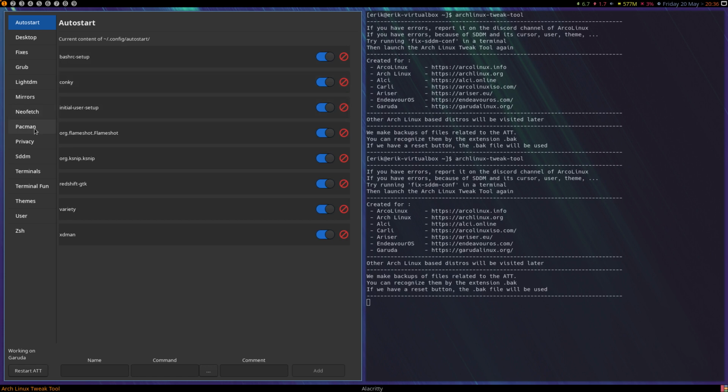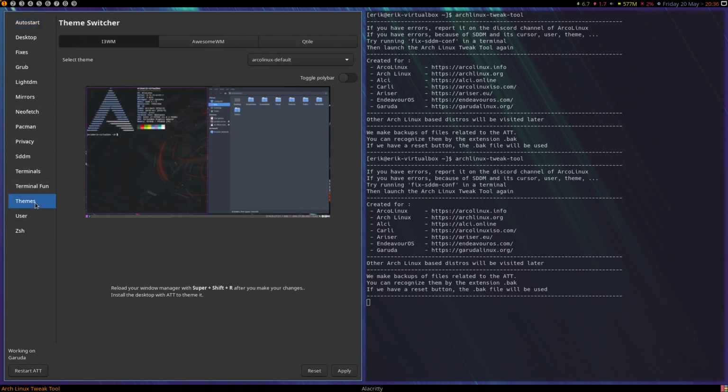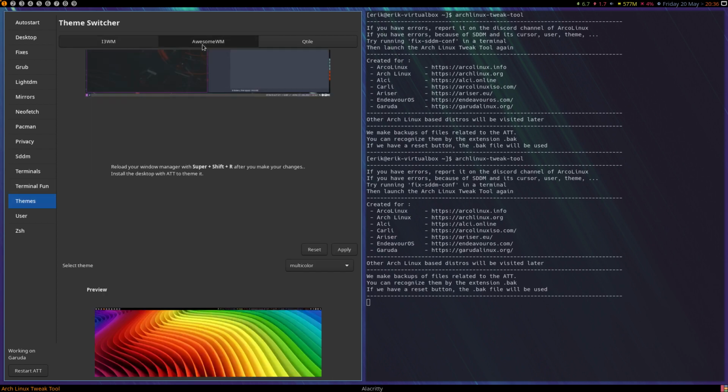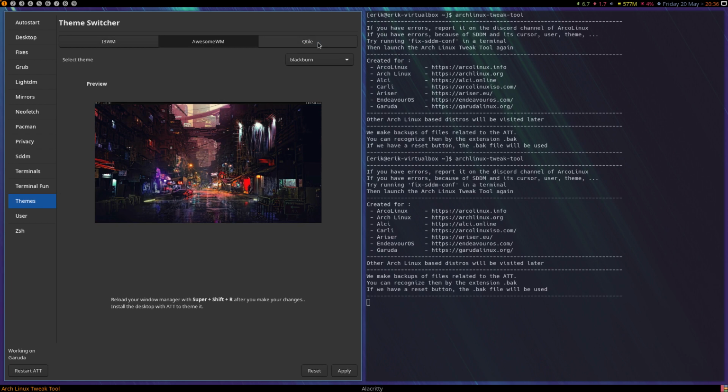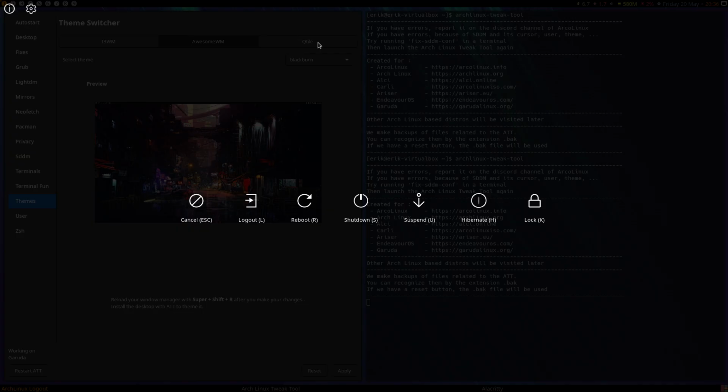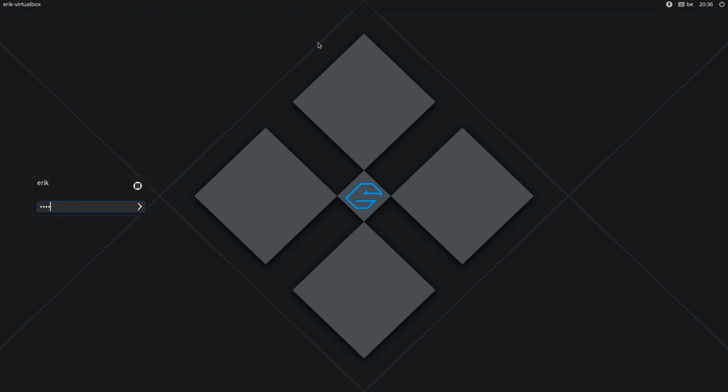That's a good thing, but it's sometimes annoying as well. Themes, Awesome. Multicolor is the name. Blackburn is an alternative. Super Shift R, right? Blackburn is an alternative. Super X, log out, enter back in.